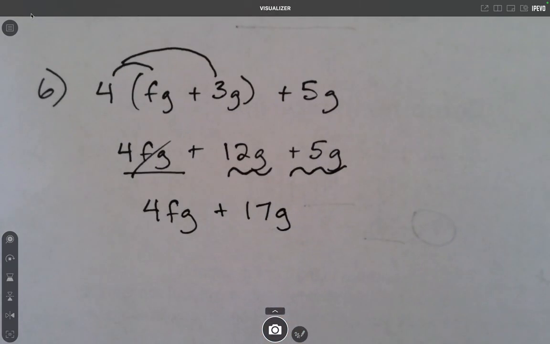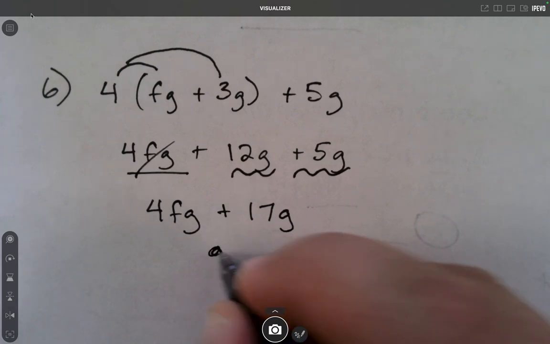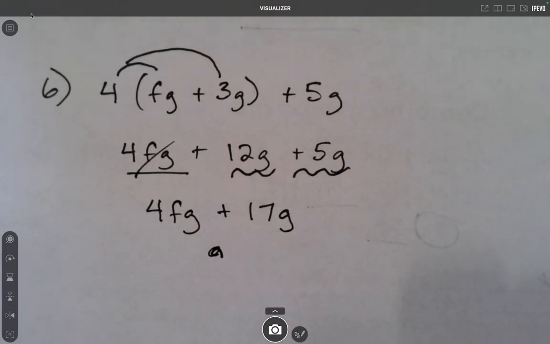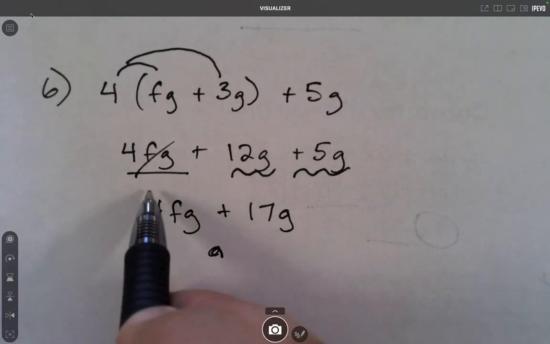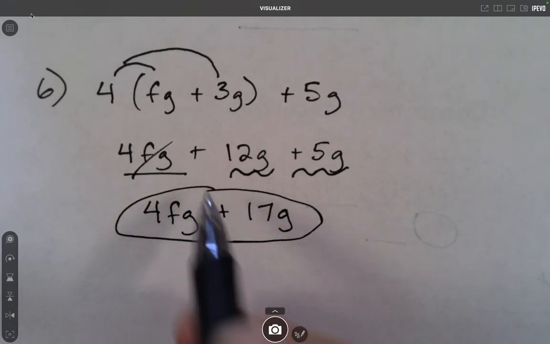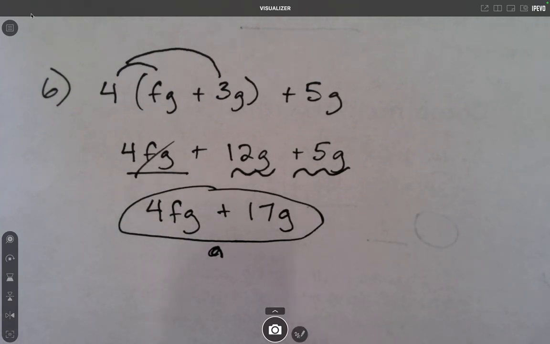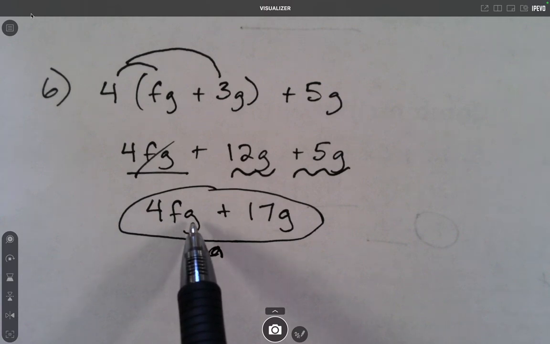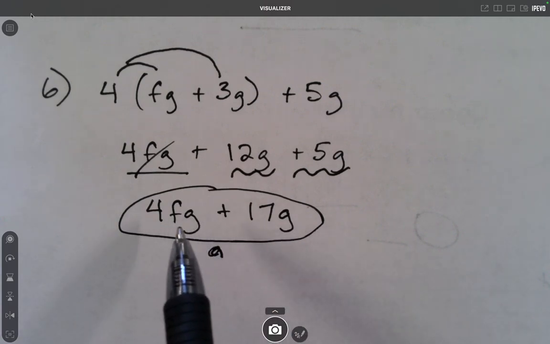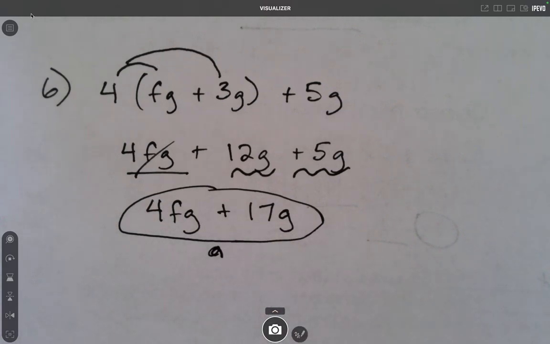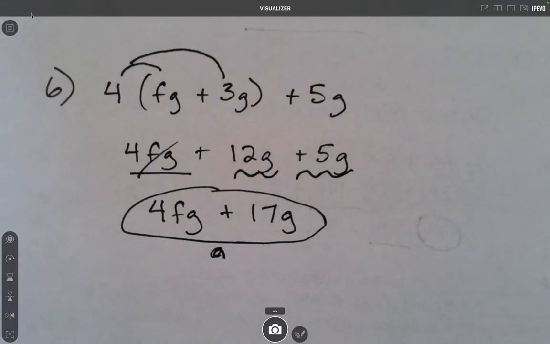And 4 plus 17 is, oh no, wow, look, I almost made that mistake. Don't do that. I wish I could say I made that mistake on purpose to make a point, but I didn't do it on purpose. This is as far as we can go because there's no more like terms. But you can tell it's tempting. You just want to make things down to one term. It's what we want to do, but we can't because fg cannot combine with g. They have to have the exact same variable pattern in order to be combined.